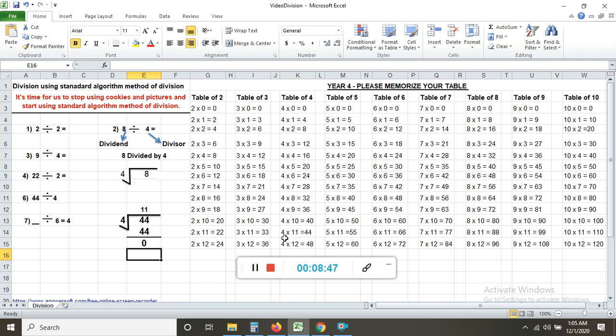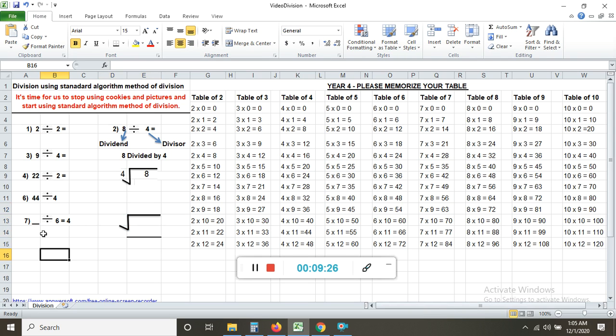If you have 4 multiplied by 11 equals 44, you could just easily put 11 there and it's 44 if you know your tables. Otherwise you could just go by 4 by 1 equals 4, which would make things even easier for you, and this would be helpful if you're doing complex, difficult division problems. You can just take one step at a time if it works for you. Okay, now let's move on to the next problem.